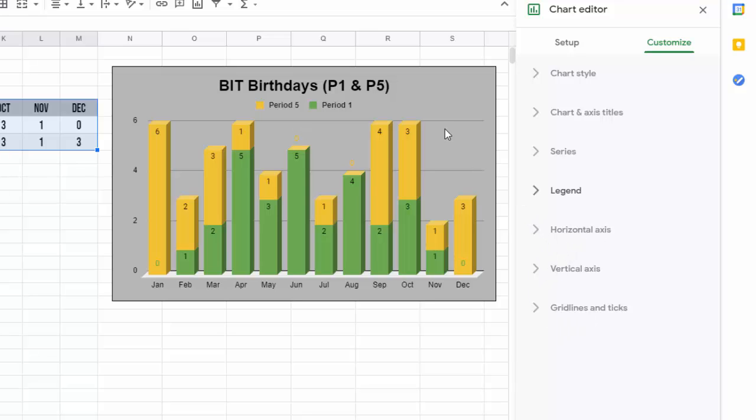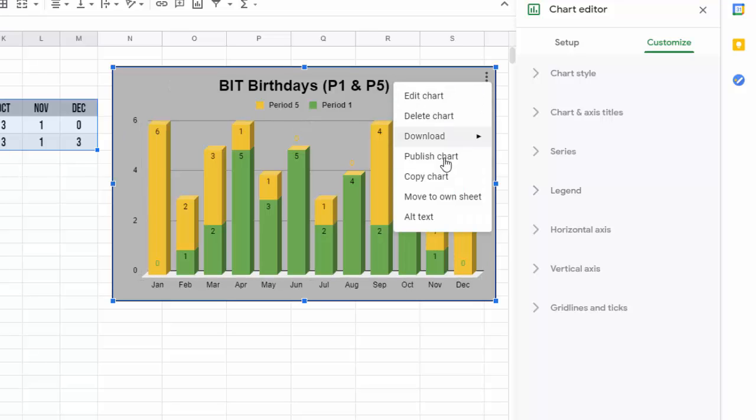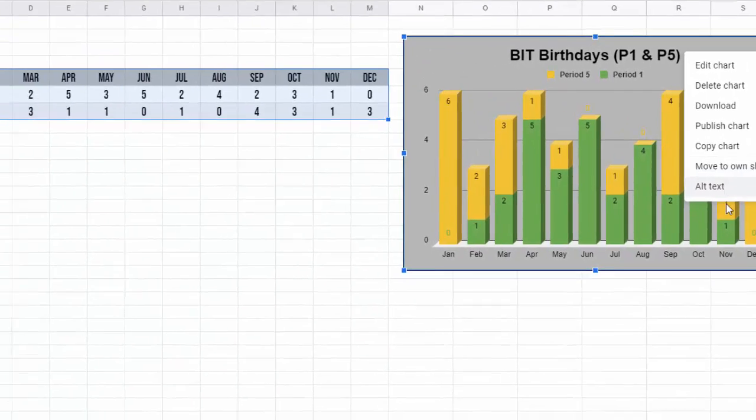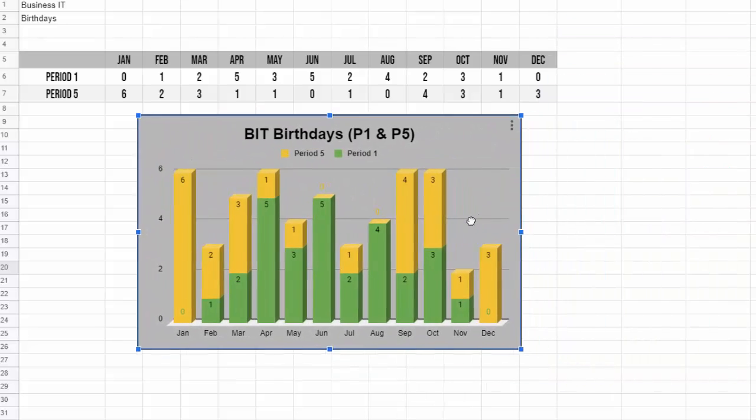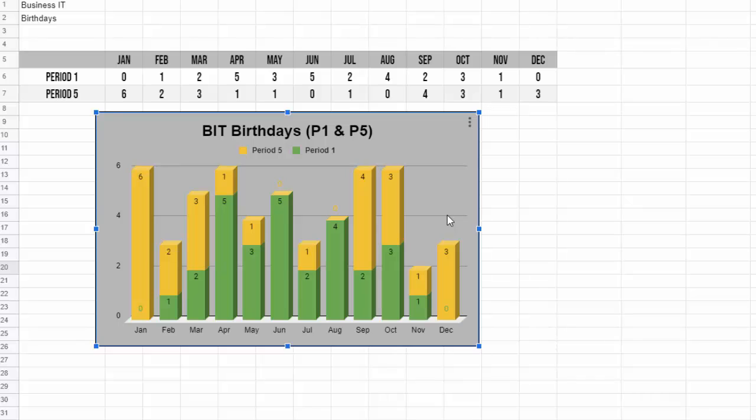And then you would also have the option over here on the chart. If you click on the chart itself and look at the little 3-dot menu, you could move it to its own sheet. It's always okay to do that if you want to. You do not have to do that. That is not required. But that would put it on its own page, right? It would make it bigger and put it on its own page. Or if you would prefer, you can just kind of leave it sitting here as a floating object, and as a floating object, you can move it around, put it kind of wherever you want.